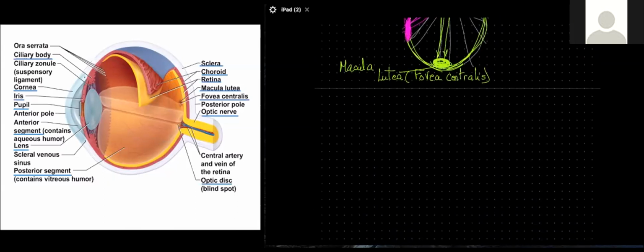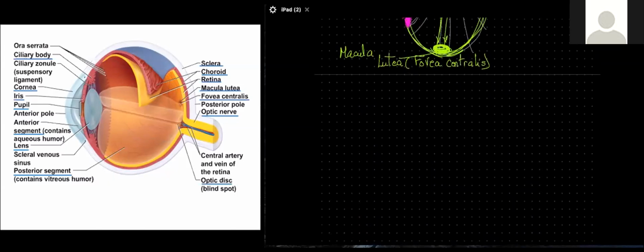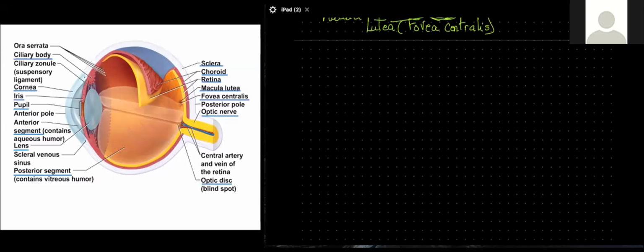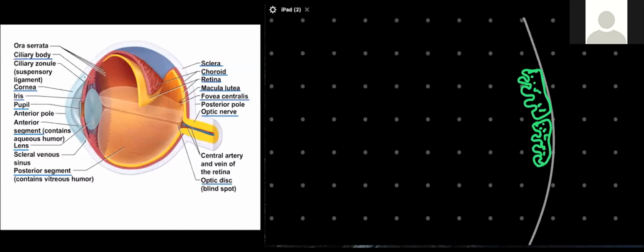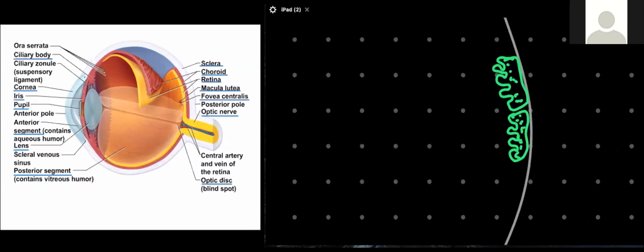All right, so if we're getting closer to the retina, how is the retina going to look under the microscope? Again, what we're looking at in here is the eyeball from inside. And I'm getting very close to check the different layers of the retina. I will see a layer of pigmented cells. They have pigments. And the function of those pigmented cells is to absorb the light that was not detected by the nerve cells in the retina.